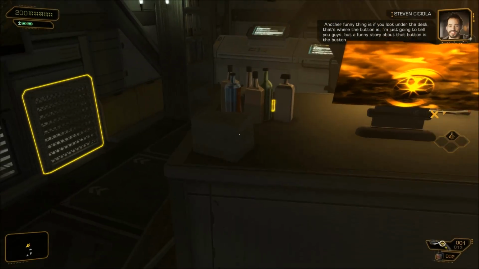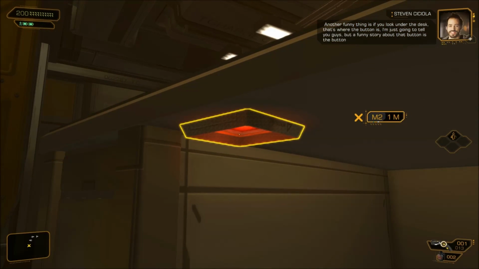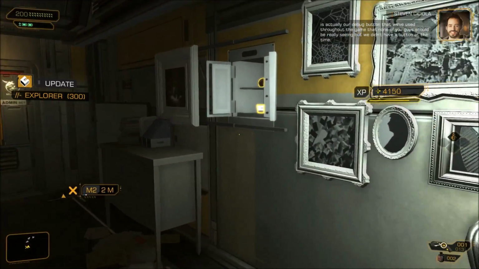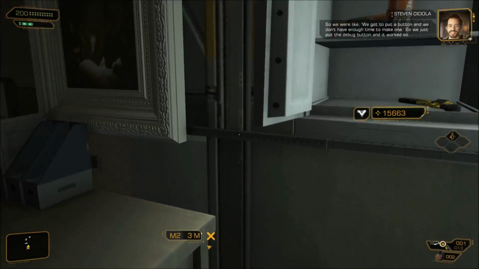Another funny thing is, if you look under the desk, that's where the button is. I'm just going to tell you guys. But a funny story about that button is, the button is actually our debug button that we've used throughout the game that none of you guys should really be seeing. But we didn't have a button at the time, so we were like, we've got to put a button. We don't have enough time to make one. So we just put the debug button, and it worked.